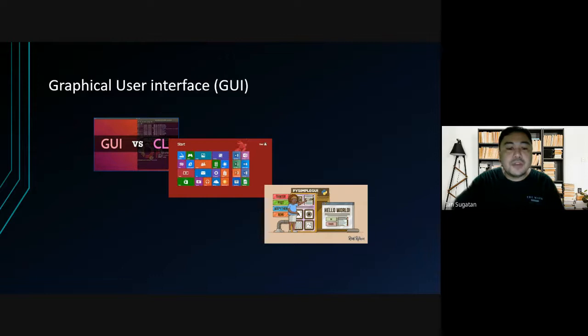The two basic functions of the user interface of an application are to take the inputs from the user and to provide an output to the user also. However, the types of input taken by the user interface and the type of output provided by the UI may vary from one application to another. Now, there are two classifications of user interface. The first one is your graphical user interface, and the other one is CLI, or the command line interface.